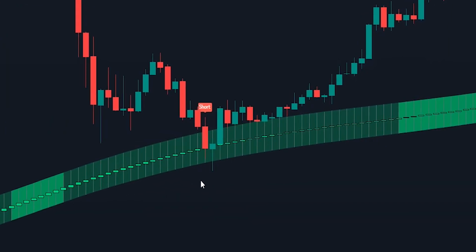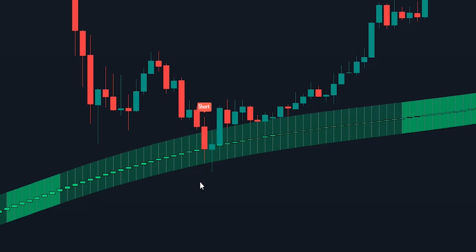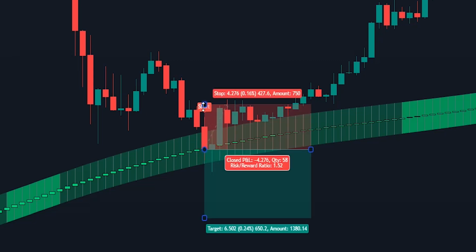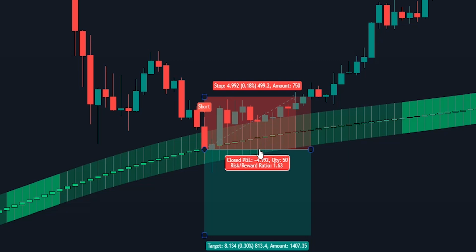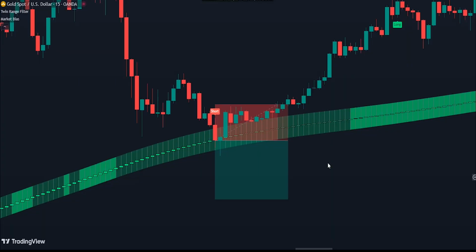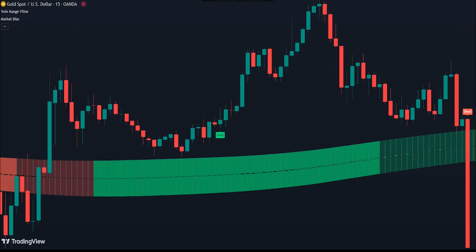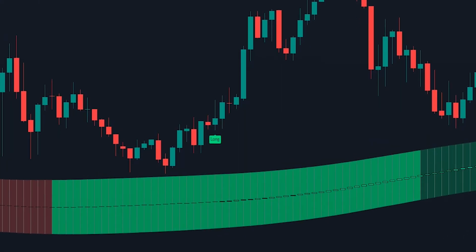Here, the indicator gave us a sell signal. So far, so good. Now we check market bias. When we look at market bias, both the color is green and the signal is lower. So we understand that we shouldn't enter a sell position here. As we can see, the price then moved up, and we would have hit our stop loss if we had entered the trade. Here, the twin range indicator gave us a buy signal.